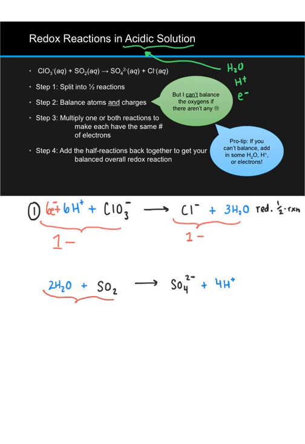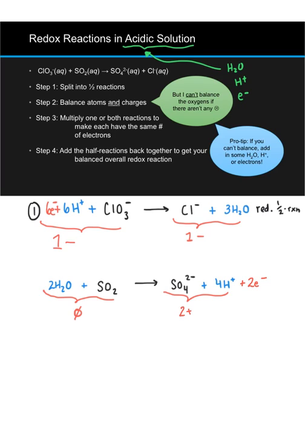On the left-hand side of this reaction, there is 0 charge because we're dealing with 2 neutral compounds. Whereas on the right-hand side of this reaction, there are 2 negative charges from sulfate and a positive charge from every one of the 4 hydrogens. 4 positives and 2 negatives give us 2 positives. To compensate for those 2 positives, and to make the net charge on the right-hand side 0, we're going to add 2 electrons to this right-hand side.